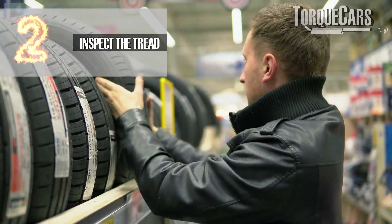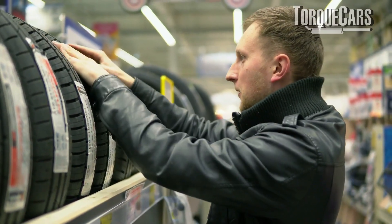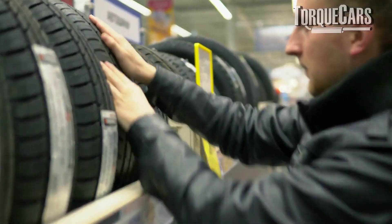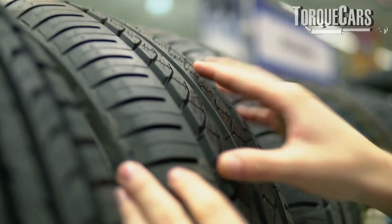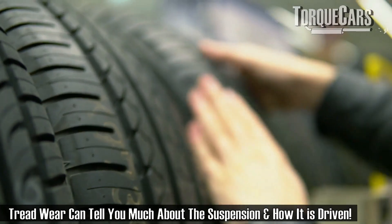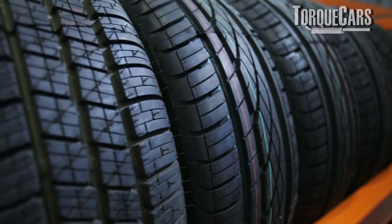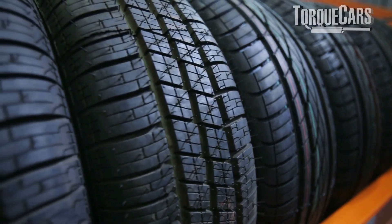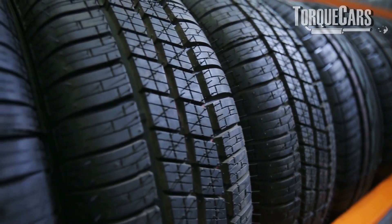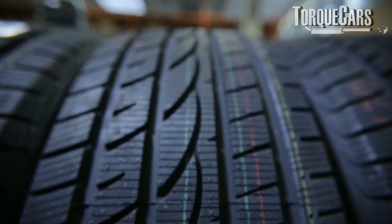Check the tyres are in good condition. You're looking for signs of damage, particularly on the edges of the tyres where they tend to be thinner and often come into contact with kerbs. Also check the tread depth across the entire tyre. If there are signs of uneven tyre wear, that could indicate a problem with the suspension setup or that the car has just been driven really hard. You're looking for uniformity across the tread pattern. If it's worn on just the outside or inside edges, that's often down to bad maintenance of tyre pressures.